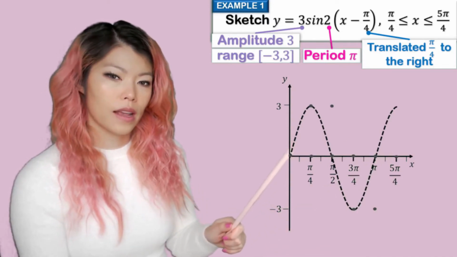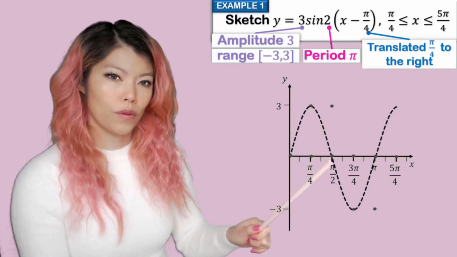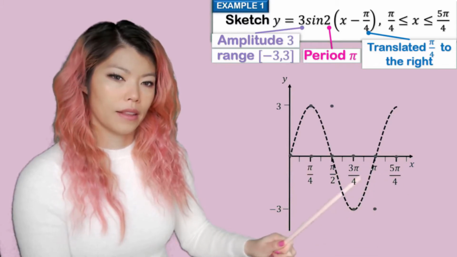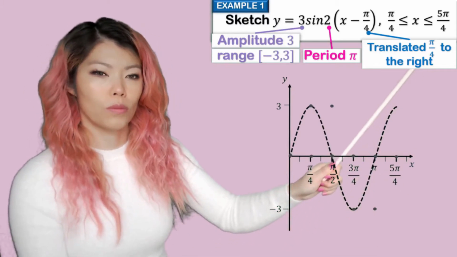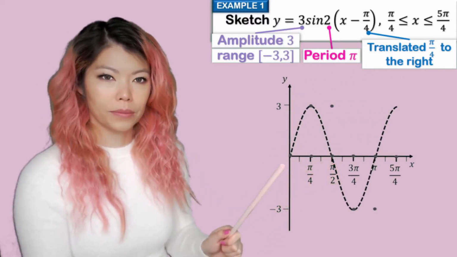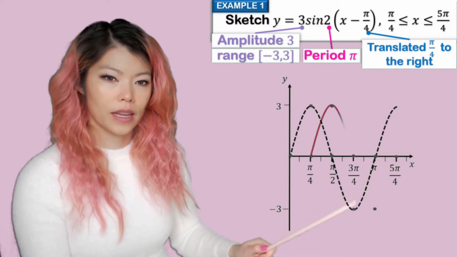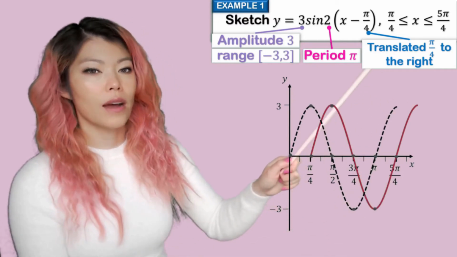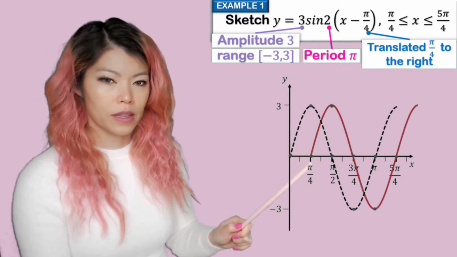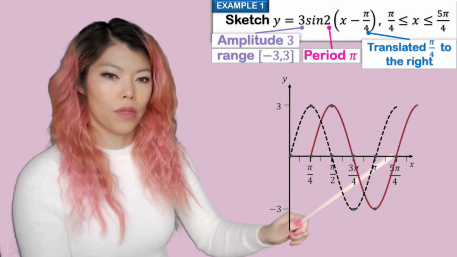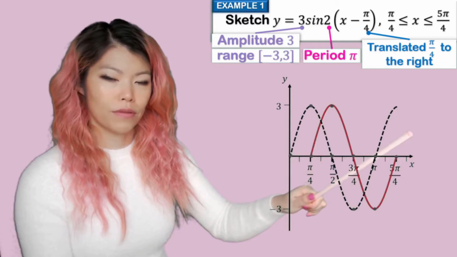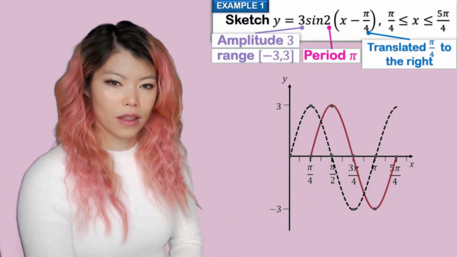You can see that we take the special points and we move them by the translation, and it's good to have your scaling the same as or a multiple of the denominator of the translation. So now we have these dots, we can join them up, and we check our domain. It's between pi on 4 and 5 pi on 4. So pi on 4, we start here, that's perfect, but we have to stop there. So let's get rid of that bit. You're always welcome to sketch roughly what you want it to look like, and always get rid of things after.